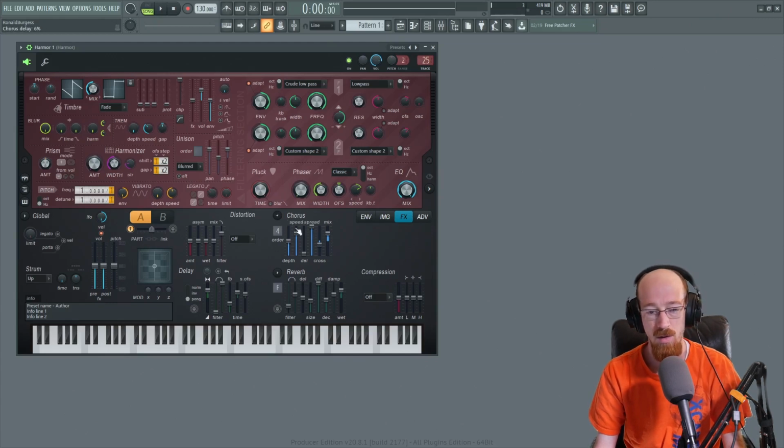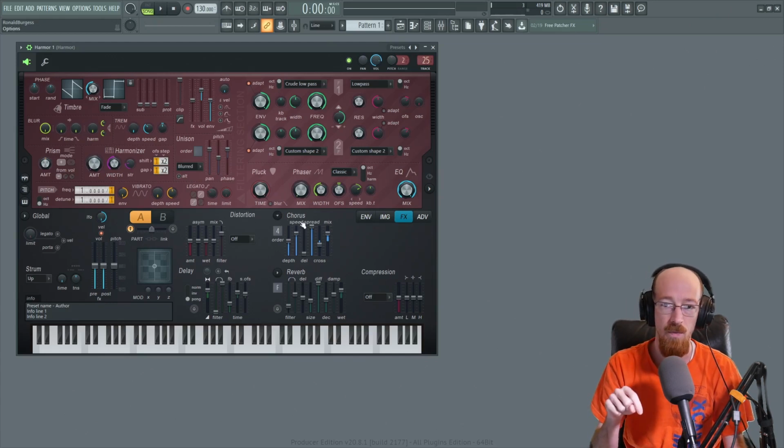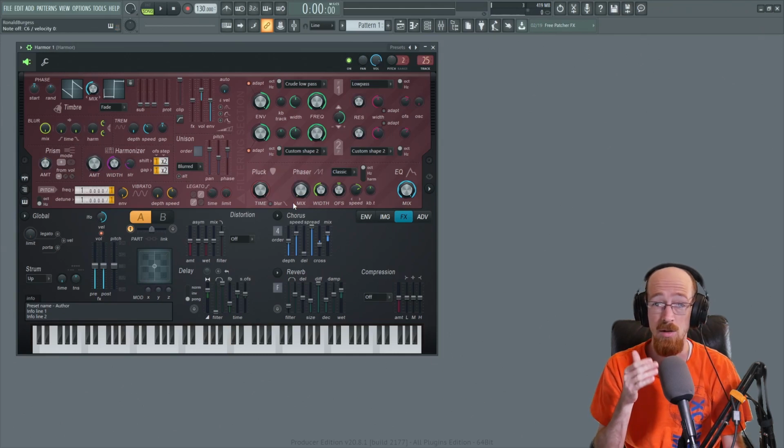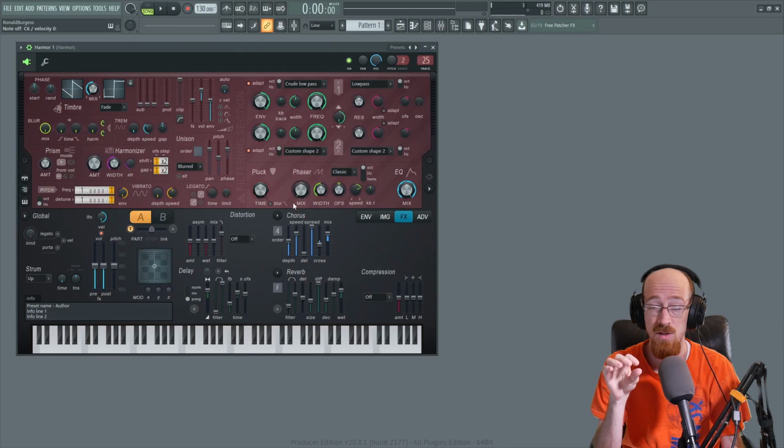So basically the way it works is when you play a note or you generate a signal, in this case we're generating a saw wave, that's going to be cloned. And when it gets cloned, it's going to do some modulation to it in the time domain that's going to cause it to phase with the original signal.